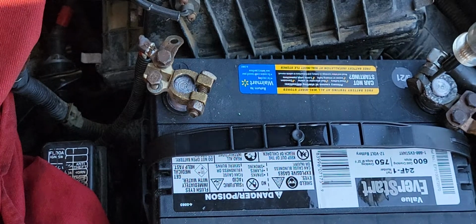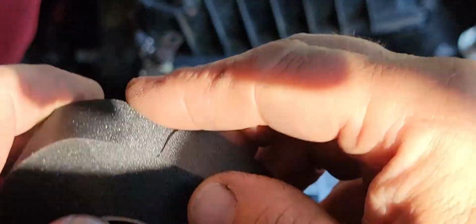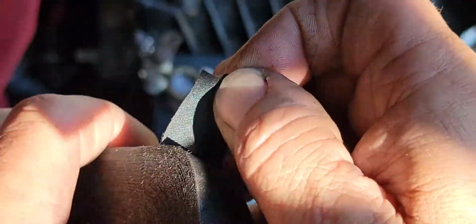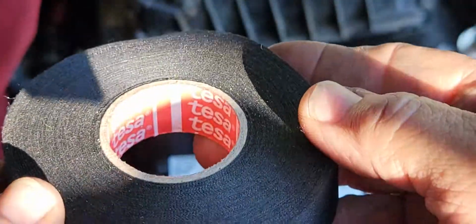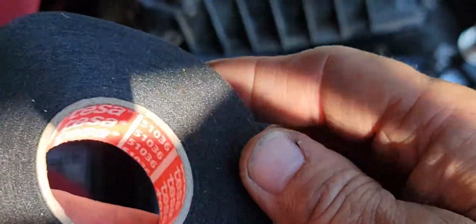Alright, so that's it for that. I like this Tesa tape. I like it better than Maxwell. It has a better glue, and it's thicker, and it's not as stretchy. It just seems like it might be a better experience with this stuff than the Maxwell tape. So anyway, that's just my thoughts about it. I think the temperature rating on this is like 225 or something in that range. It's a little bit lower than Maxwell, but I like it.